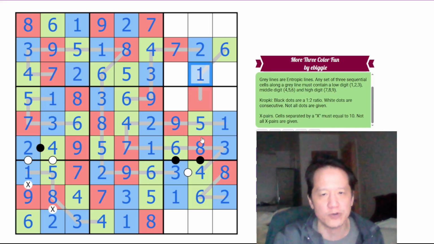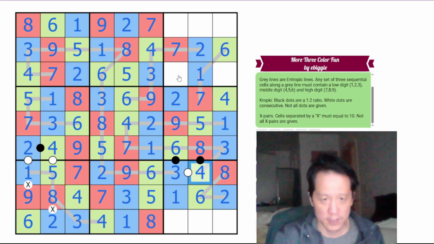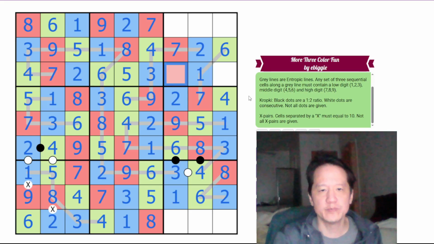This has to be a 1. This can't be 2 anymore, so this must be a 2 and is a low. The last digit is a medium then. So this is 7 and this is 4. We also have 8 and 9. They're both highs, but this can't be 9, so this must be 8 and this must be 9.